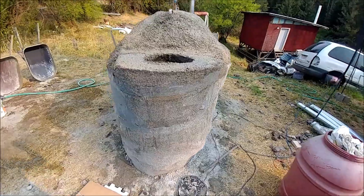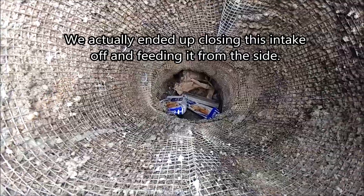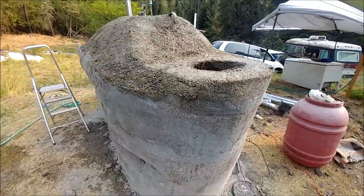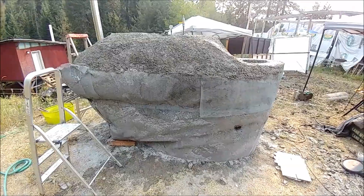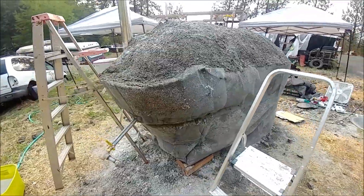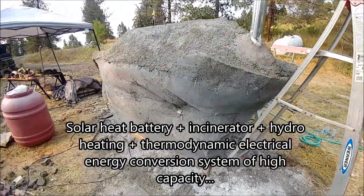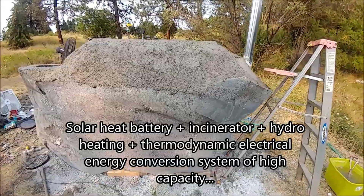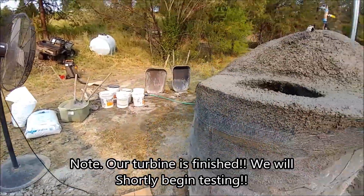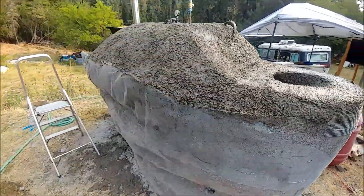We've just about finished up here. We've got to put a lid on the top — this is our intake. We're going to load our wood here. You can see we're about to put up our chimney that'll give us a little bit of natural draft, but we're still going to have a fan on there to give us even more draft. This is going to be our solar battery, our incinerator battery, boiler, and it will never go above 212 degrees Fahrenheit when you are normally operating it once our turbine is finished.